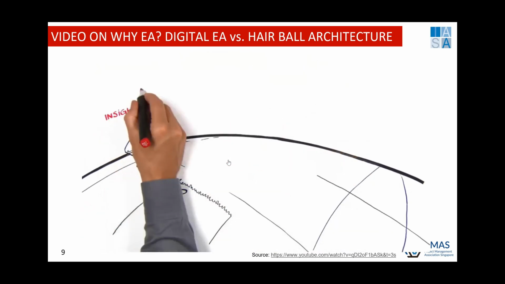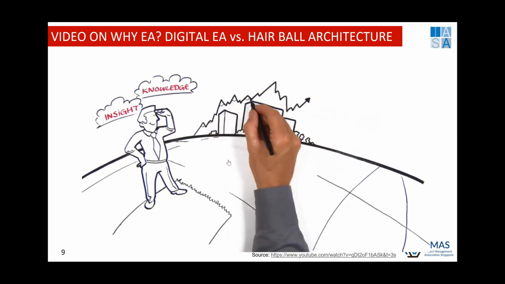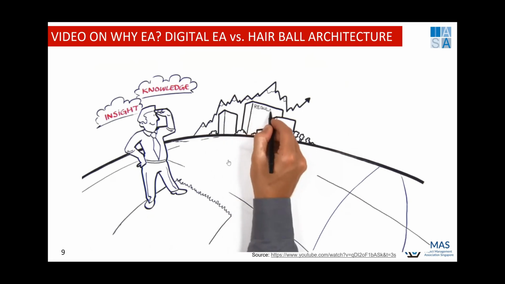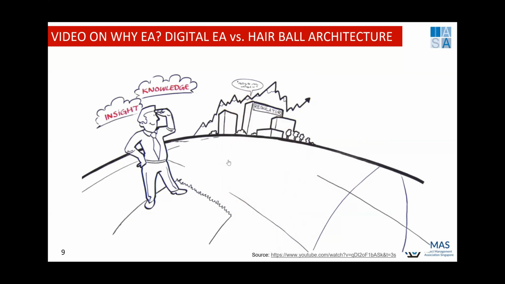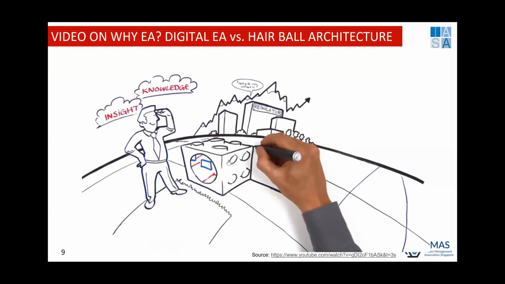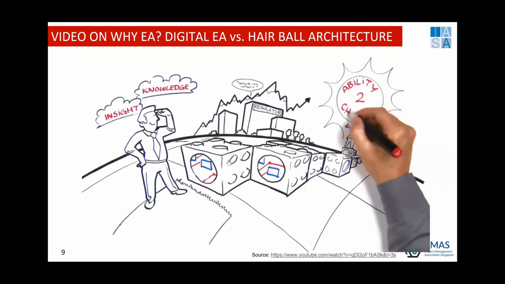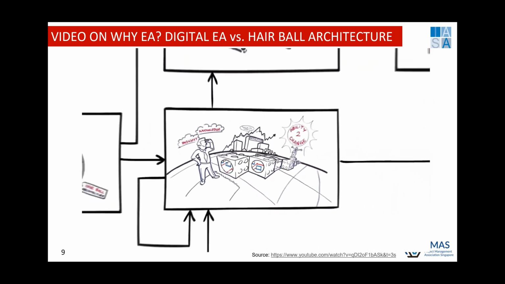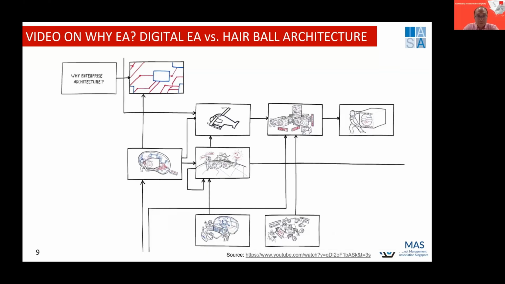Architecture is about insight and knowledge. The world doesn't lend itself to being easily understood or pinned down in rules. There's no way we can know what the regulators are going to say to us 3 years from now. But what we can do is make choices which will ensure that we will be flexible, robust, and efficient in the future. Because in the end, it's all about maintaining our ability to change. That's why enterprise architecture.